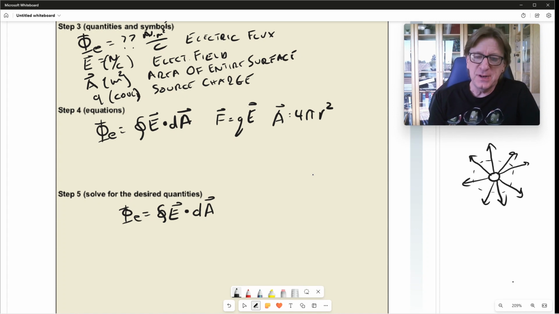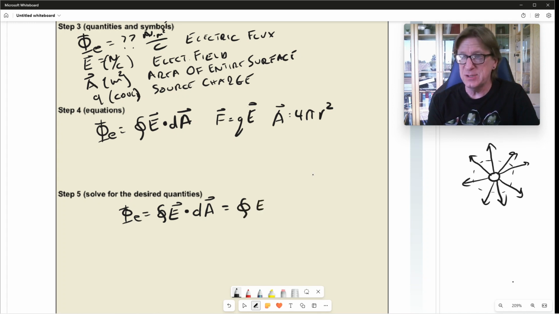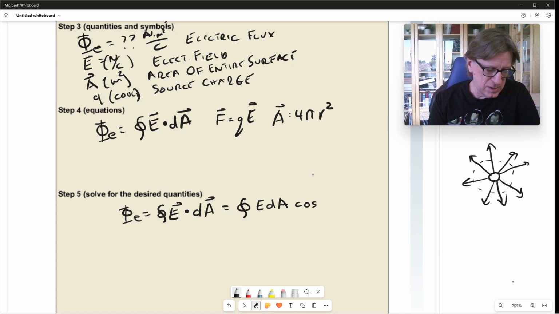Okay, now the definition of the dot product, if you don't remember this, you should probably look it up, have it in your flipbook where you can get to it, because I can't take an integral until I get rid of this dot product. I need to get this in terms of magnitudes, otherwise I'm not going to be able to do it. So that's going to be the surface integral of magnitude of the electric field, magnitude of the area vector, and then the dot product is always going to be cosine theta, where theta is the angle between the electric field and the surface vector, the area vector.